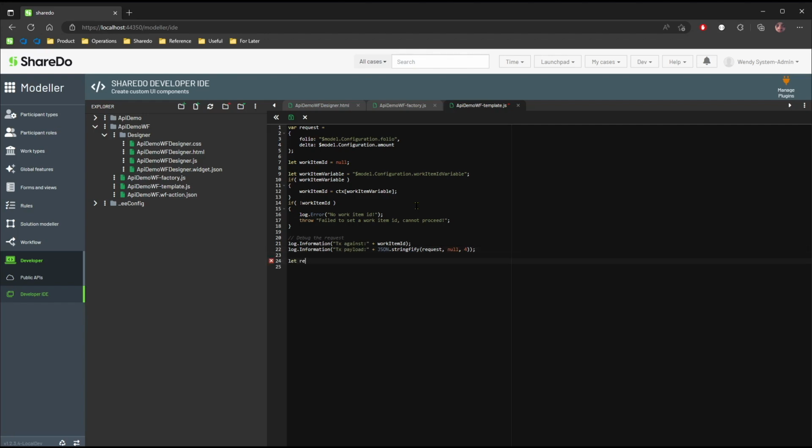And then this is the important part. We're going to get a response by calling, because the proxy is inside of Shodo, I can just use shodo.http post. That's going to call a Shodo API from the backend event engine stuff that's running. And as we did with the UI, I'm going to be calling the proxy API. The link service that I'm going to call, I gave the name of custom. Then the URL that I want to call on the upstream service with this post is API transactions / and then the work item ID, so plus work item ID. And because it's a post, I want to send the body, and the body is the request that I've created up above.